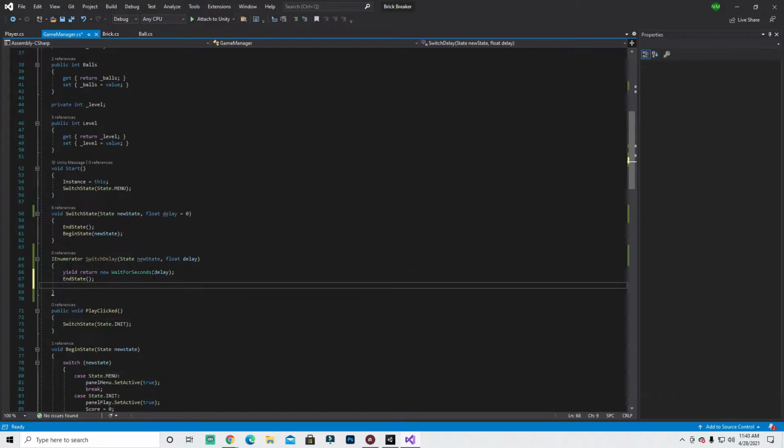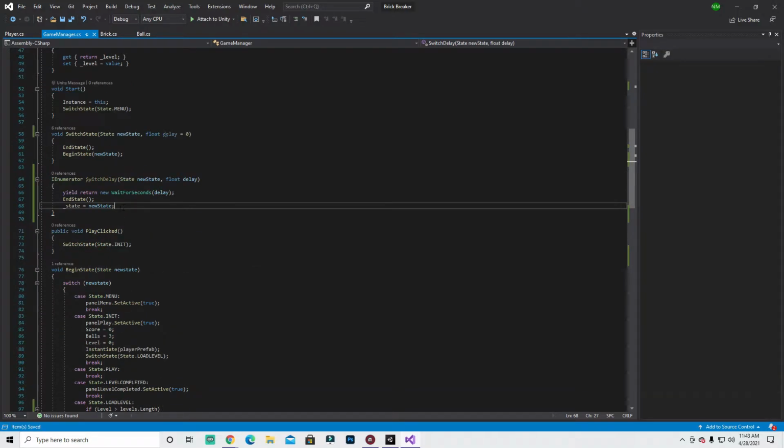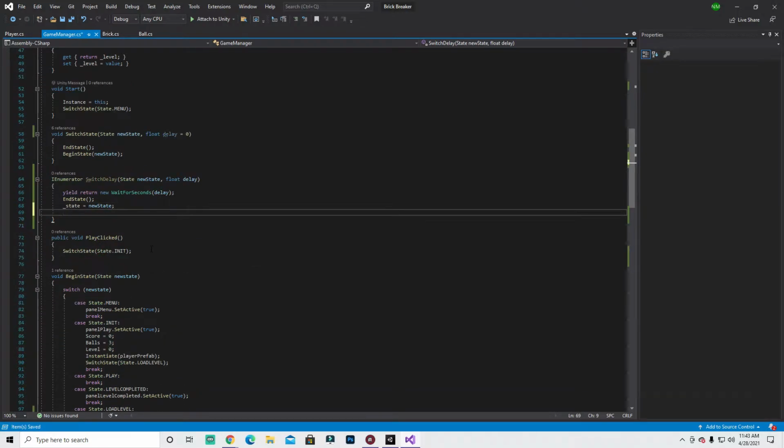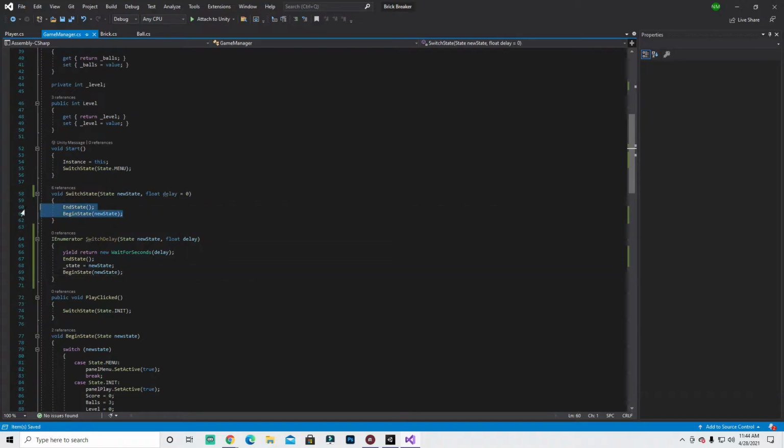And then we want to set the state to the new state. And then once we set the state to the new state, we want to begin the state. And we got to take in state. Or we got to not take in state, we got to take in the new state. New state. And then we can take out this section right there.